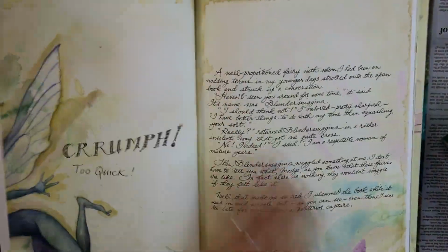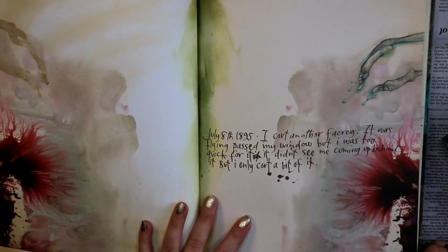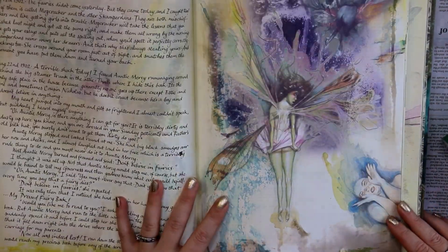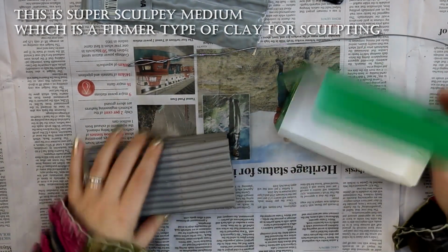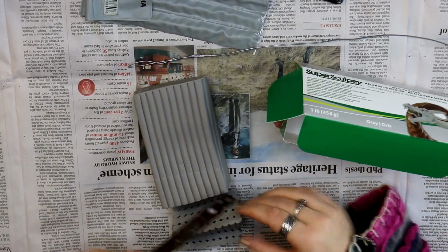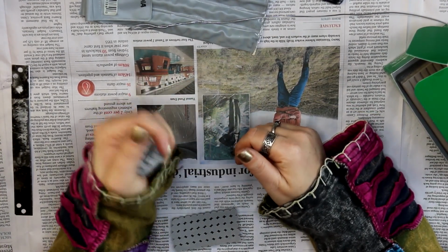So I have a couple of the pressed fairy books, and if you're not familiar, it's a really fun book or series of books about fairies that have been captured as if they're like a pressed flower in the pages of a book. So they look a bit skewiff, they're really colourful, they're caught off guard with these crazy expressions. It's just really fun, so I thought it'd be really cool to have a pressed fairy in my backdrop.